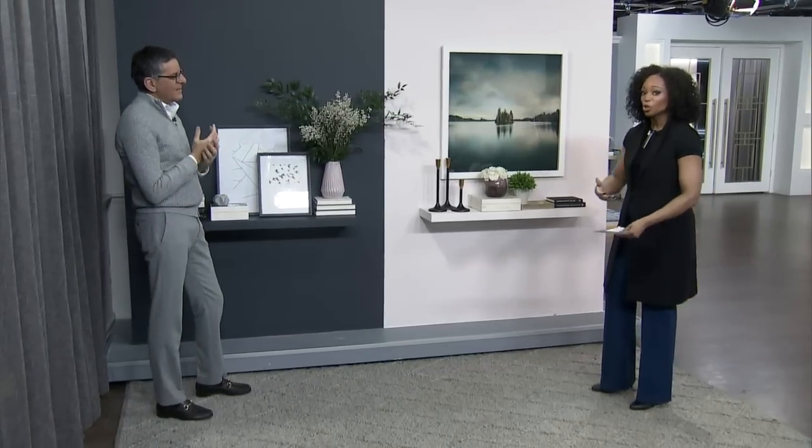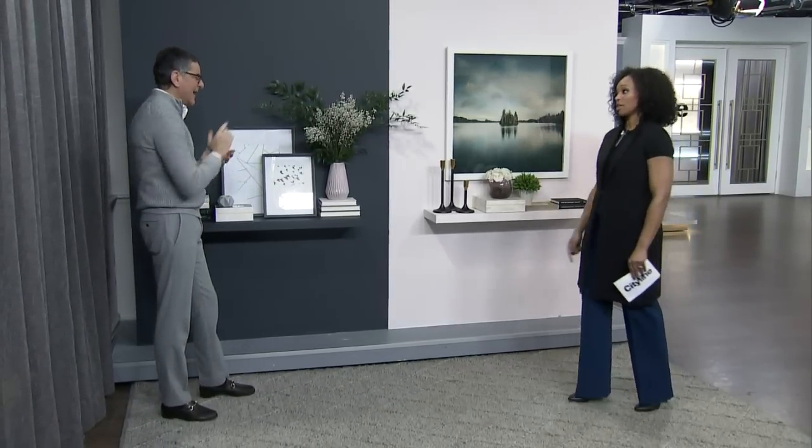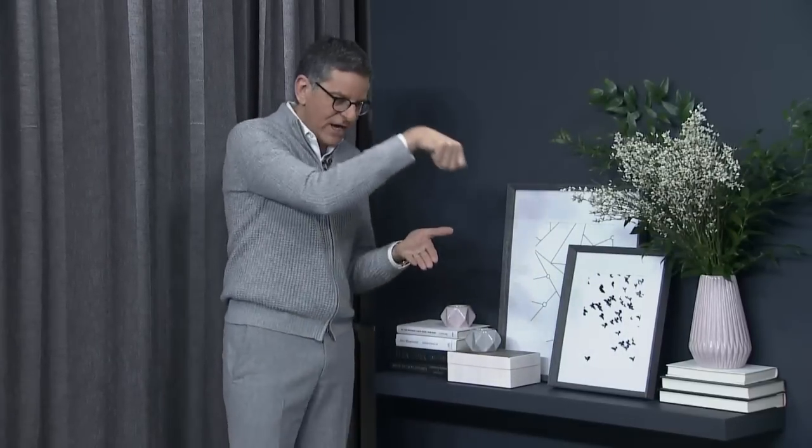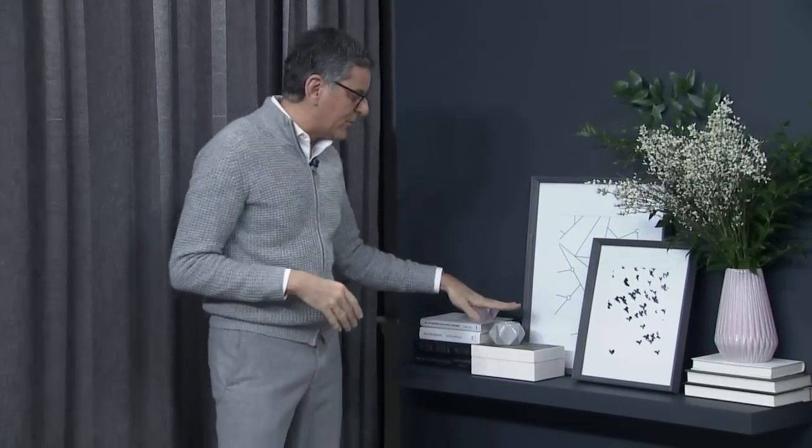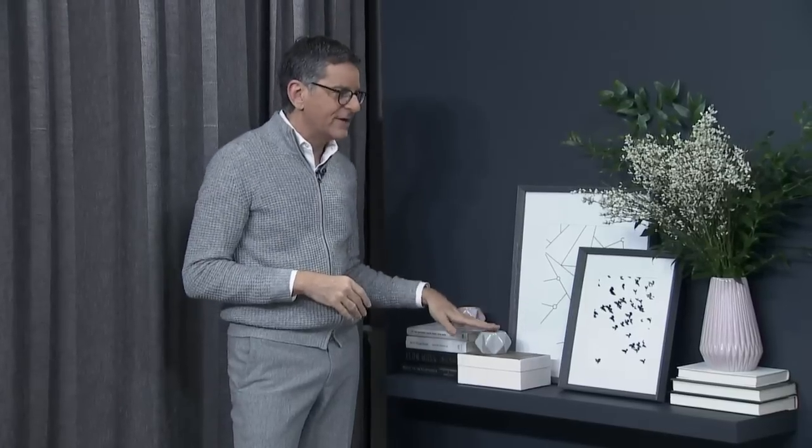You can also take books — not important books — and cut out the center of the pages, then lift it up and put your keys in there and close them so no one knows the keys are in there. You draw a square in the book, cut through all the pages, and put things in there — just stick it on the shelf and no one can find it. I also love votive candles, especially when entertaining. Put small votives and flowers on the shelf — it's great in the foyer to have flowers.